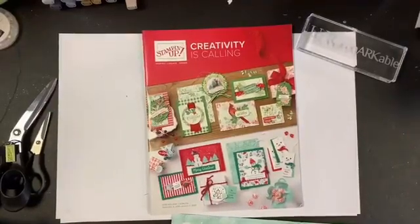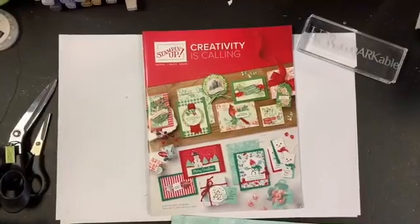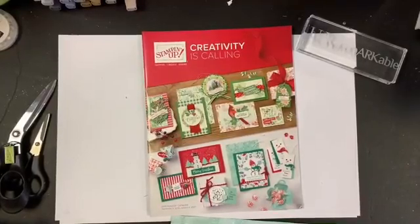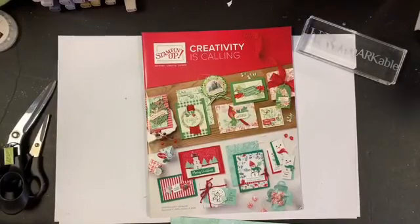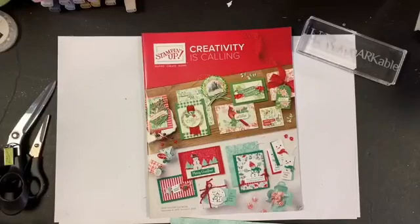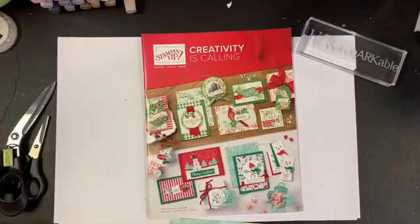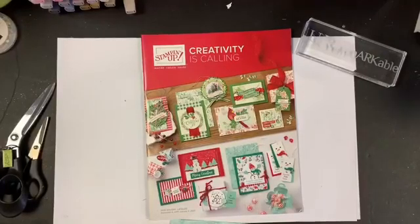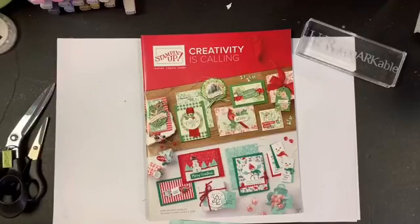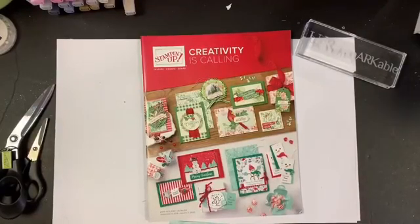What we're going to be looking at tonight is one of the items that I think is hoard worthy. In other words, something that you should be ordering on September 4th so that you don't have to deal with it being back ordered or unavailable. I am going to be showcasing my top 10 things that I think are must orders on September 4th. I featured the Advent box earlier today in a video. I've mentioned the snowman embellishments before, and that's what we're going to look at tonight.